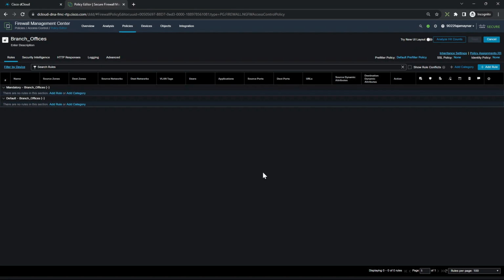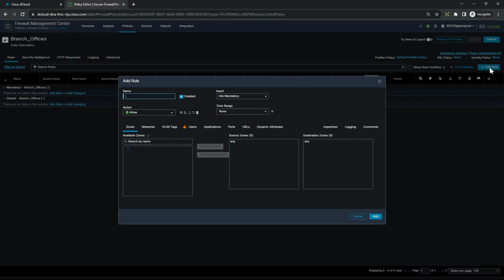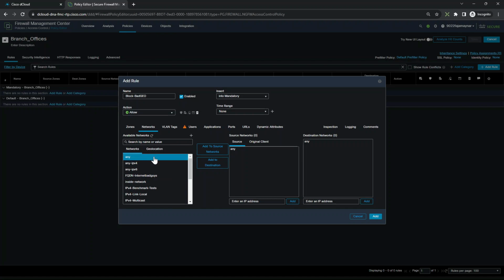Now I'm back in the rules here, and I'm going to create a couple of simple rules. One is block bad geos. So I'll select a couple of geos of interest. I can do it based on continent. I could also do it based on country. And again, I'll pick a couple here that are pretty standard in North America when it comes to blocking. So we've got China, maybe North Korea. What do we got here? You can see Thailand, Vietnam.